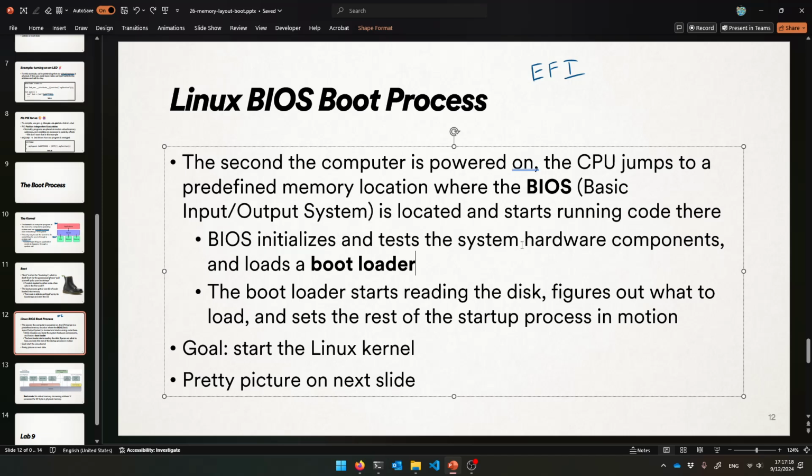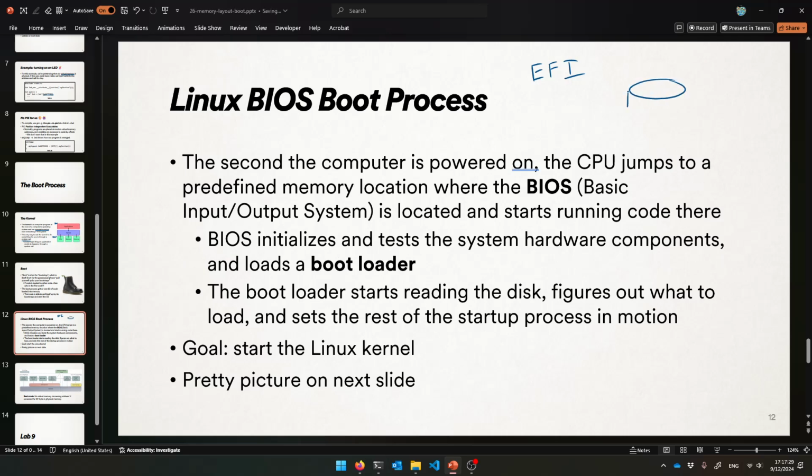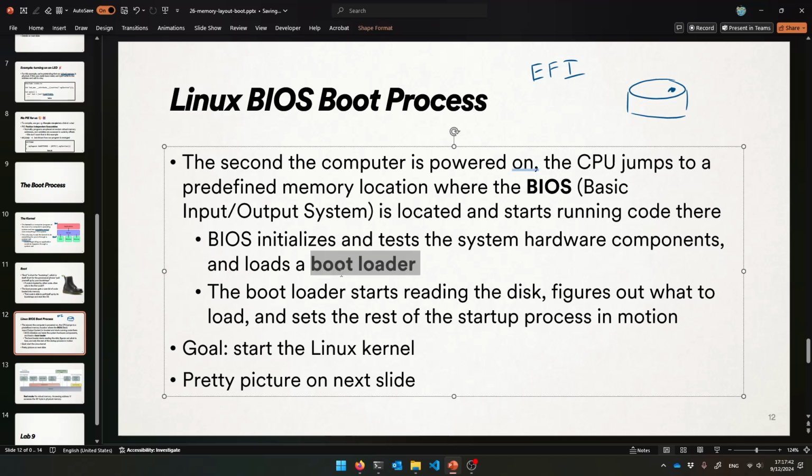The bootloader is a piece of your hard disk. The BIOS loads enough drivers to access your first hard disk or whatever. And what it will do is find a little chunk. It knows that there's a little chunk on your hard disk in a certain spot that is called the bootloader. So that will start reading some of your disk. It's going to read your disk and notice what's there.